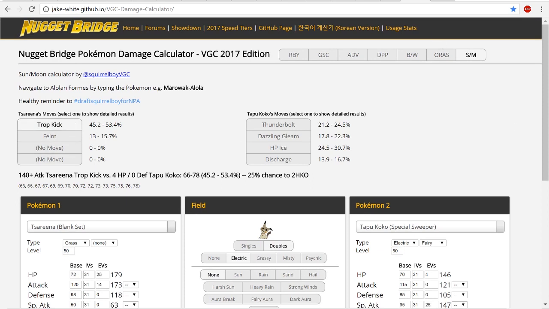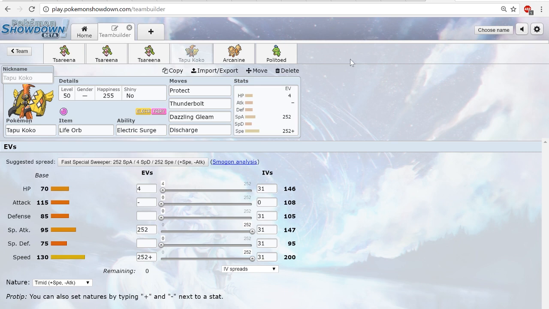But yes, in terms of partners for Tsareena, I really like Tapu Koko, because Tsareena's ability is partially a built-in Tapu Lele ability, so I think the ability to pair it with another Tapu and stop priority is really nice. So I like Tapu Koko. This is a set from my metagame update video. You guys can check that out if you want. I have some other sets in there. This is the Life Orb Tapu Koko that's pretty common, that's been going around. So I really like Tsareena Tapu Koko.